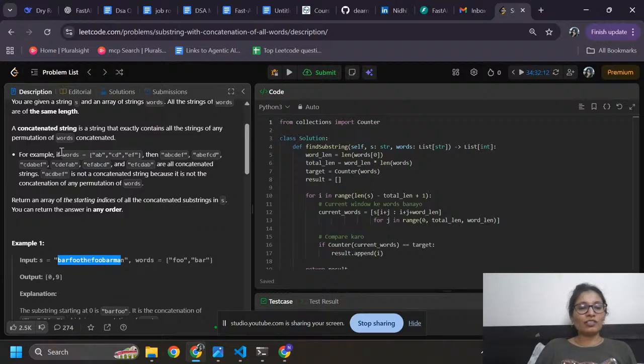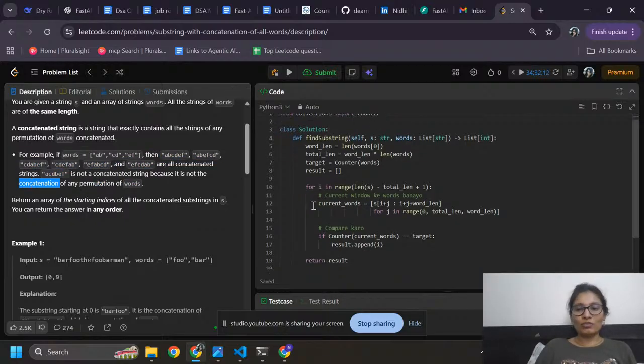Here you can see these are the words and abcdef, whatever, they are all concatenated strings, and acdef is not a concatenated string because it is not a concatenation of any permutation of the words.